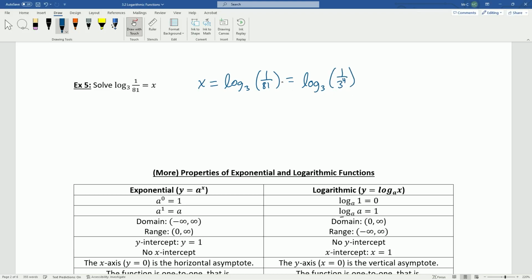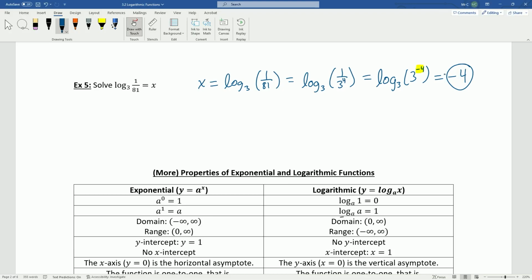And if you think something is a power, but you're not sure which power, just literally do it and go 3 times 3 is 9, times 3 is 27, times 3 is 81. That's 4. 3 to the 4th power, right? And just count how many times you're multiplying by the number. Okay, now this is log base 3 of 1 over 3 to the 4th, but that's log base 3 of 3 to the negative 4th. So now we've got it in that log base a of a to the x form. Log base a of a to the x is x. So this is negative 4.